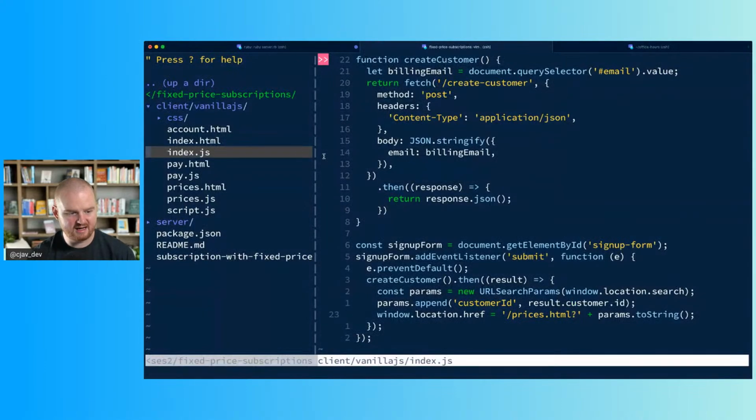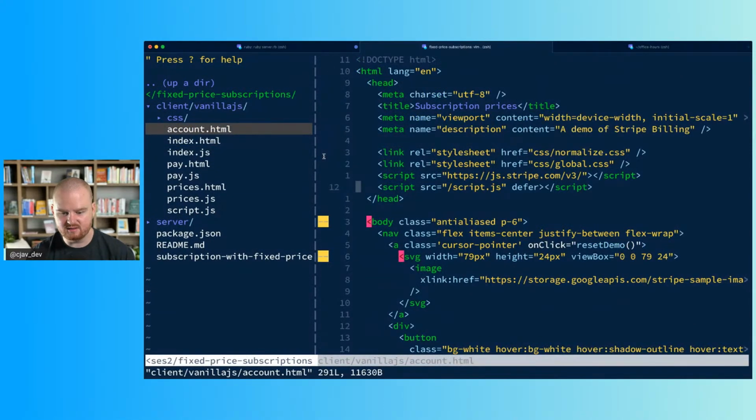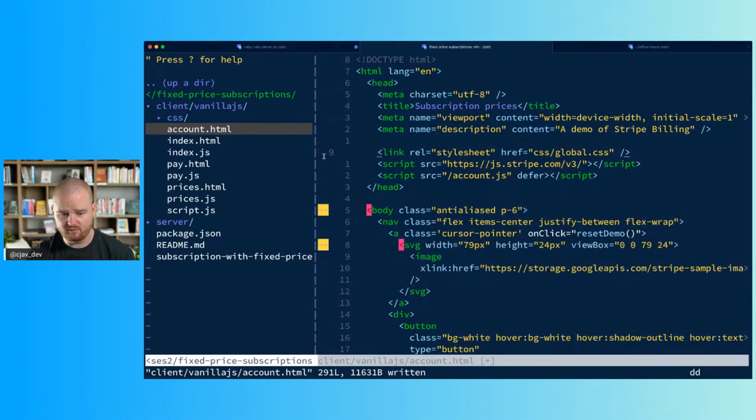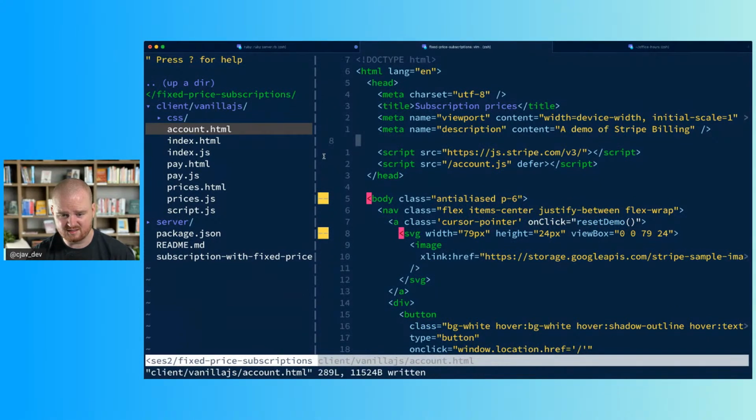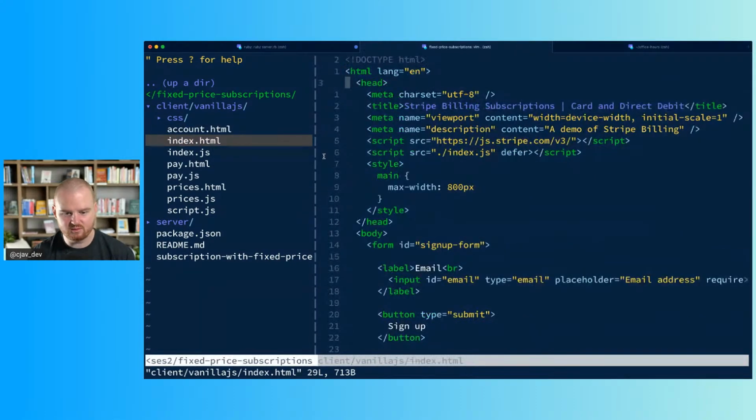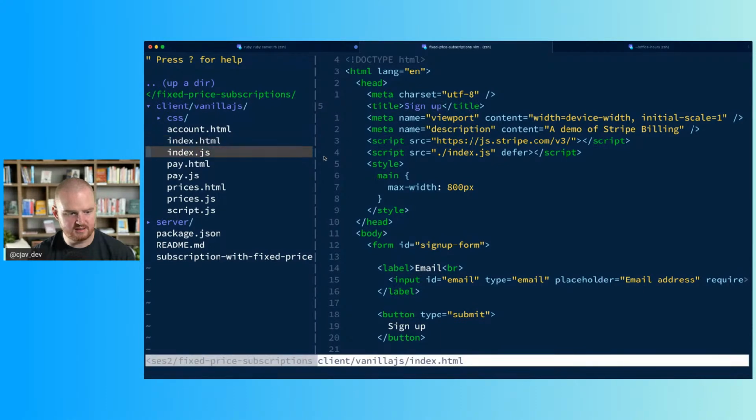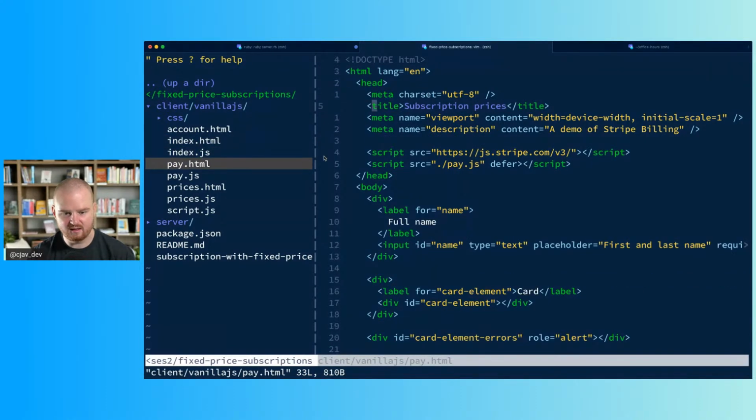So let's go to the account page. And let's call this account.js, if we even need account.js. We'll remove all that CSS. The title of this is like your account page or something. Actually, yeah, let's go do a quick review. Title here should be like register or sign up. Sign up.